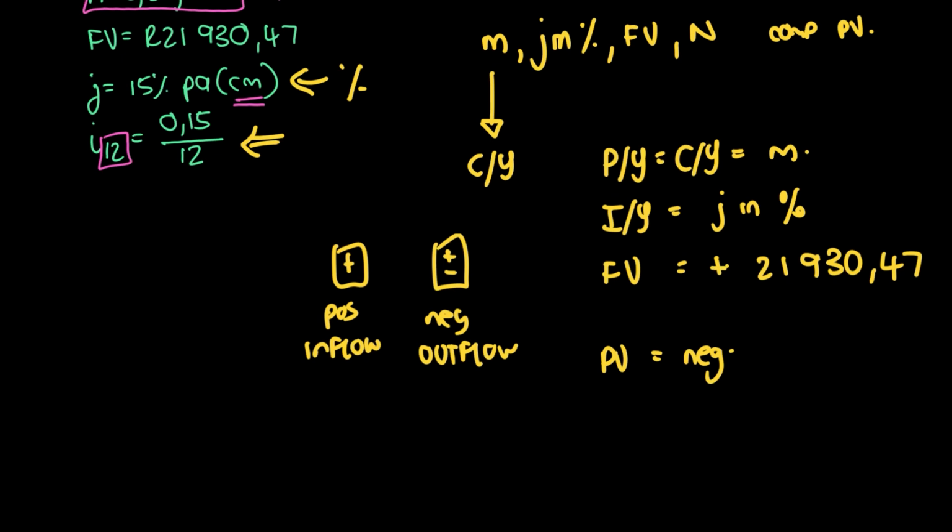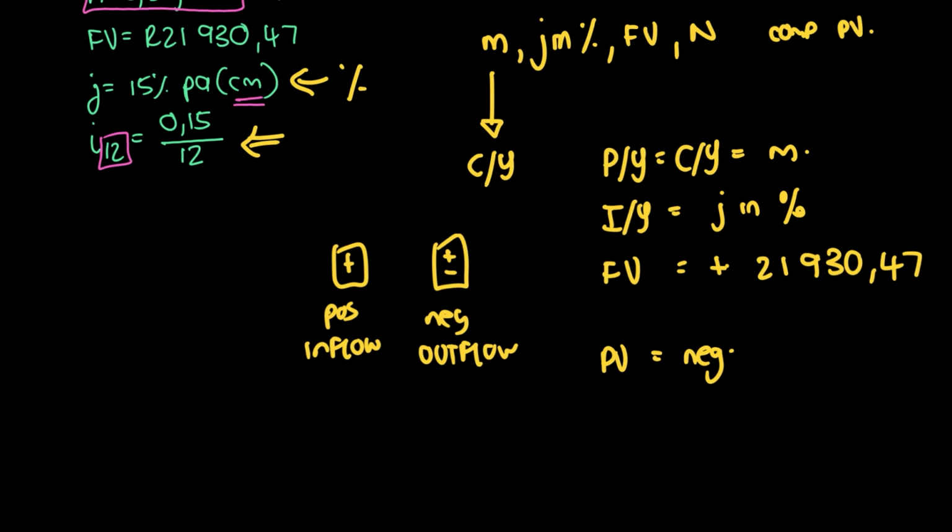And if we put in our future value as positive in our financial calculator, what it's going to do is, when we compute our present value, it's going to come up as a negative number to tell us that, hey, we actually did give that money to the bank for that period of time, to show that it was an outflow of money from us. So one thing to be very careful of with your financial calculator is the inflow and outflow of money, and to take that into account when you're doing your working out and when you put in your information.